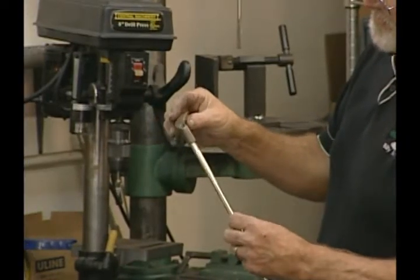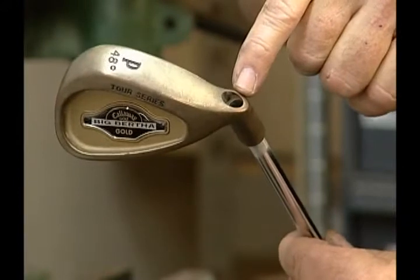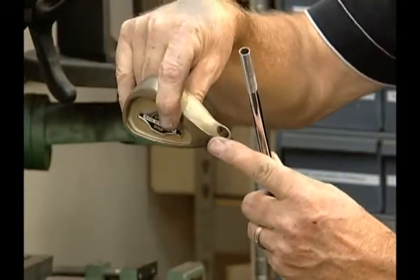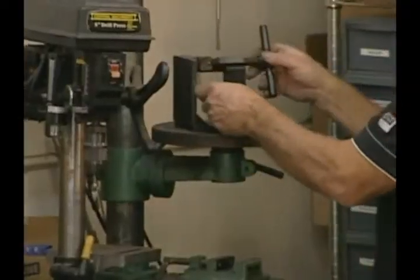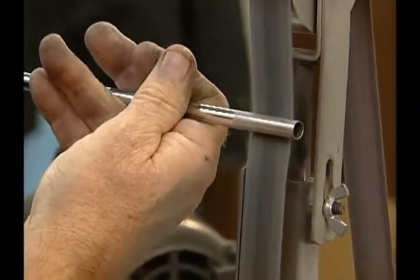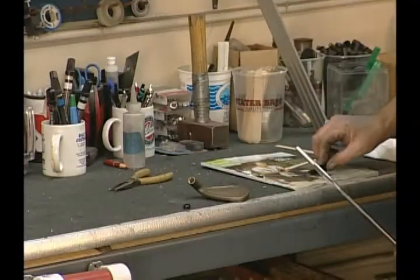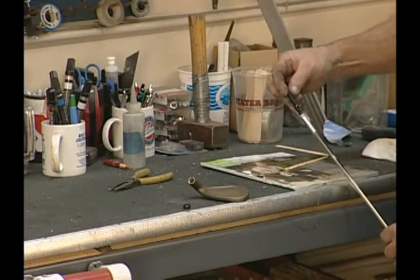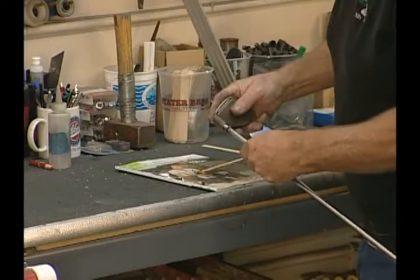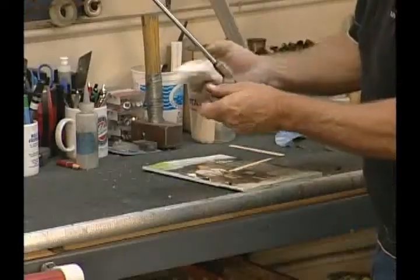We'll now take a look at a bore through iron. A regular 370 shaft stops short of coming all the way through on a bore through Callaway. Callaway manufactures this club with slits in the shaft, which allows it to be handled during manufacturing without having to wait for the epoxy to dry. A small amount of material needs to be removed from the club head so that the slits do not have to be cut in the replacement shaft. Put the head in a hosel holder, then put a 370 reamer on the drill and ream out the head just enough so the shaft will go through. Using a wide collared ferrule, mix up the epoxy, then take a Billy Bob steel shaft pin, coat it with epoxy, and put it in the shaft. Cut off the end of the pin with cutters. Coat the shaft with epoxy, put the ferrule on, apply epoxy to the head, and then put the head on the shaft. Make sure there is good adhesion and it goes all the way through the bore through. Using a paper towel coated with alcohol, clean off the club.